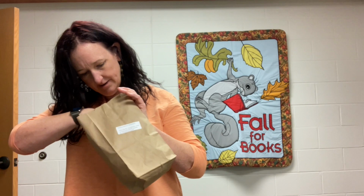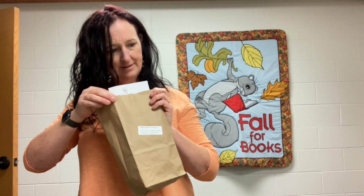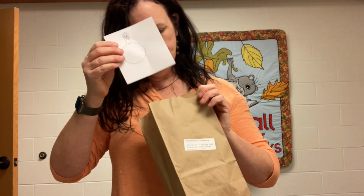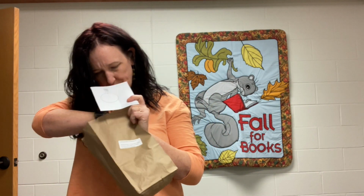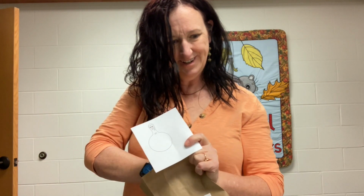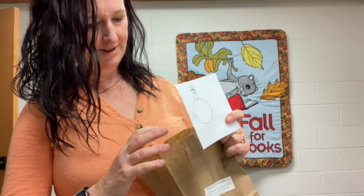All right, there are some pieces left in my bag. There's a turkey. More feathers. Oh, a spoon. There's a spoon in here. That's for our sensory bin. We'll do that in a little bit. And there's a piece of contact paper. So this is very much just a process craft.